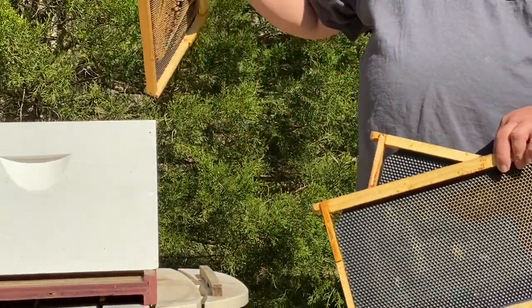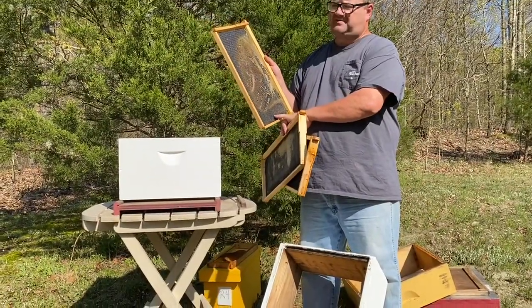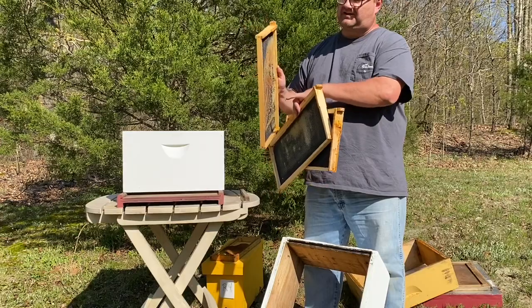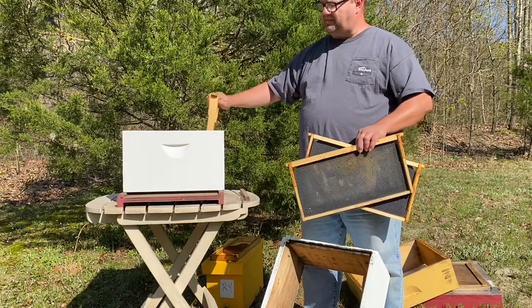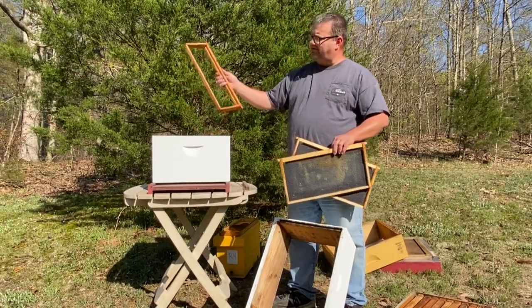So there's different kinds of foundation. Like I said, this black part is the foundation. Now some people use plastic, some people use beeswax. It's a foundation made out of beeswax. And then some people don't use any foundation at all, they just leave it empty. Such as this one right here.